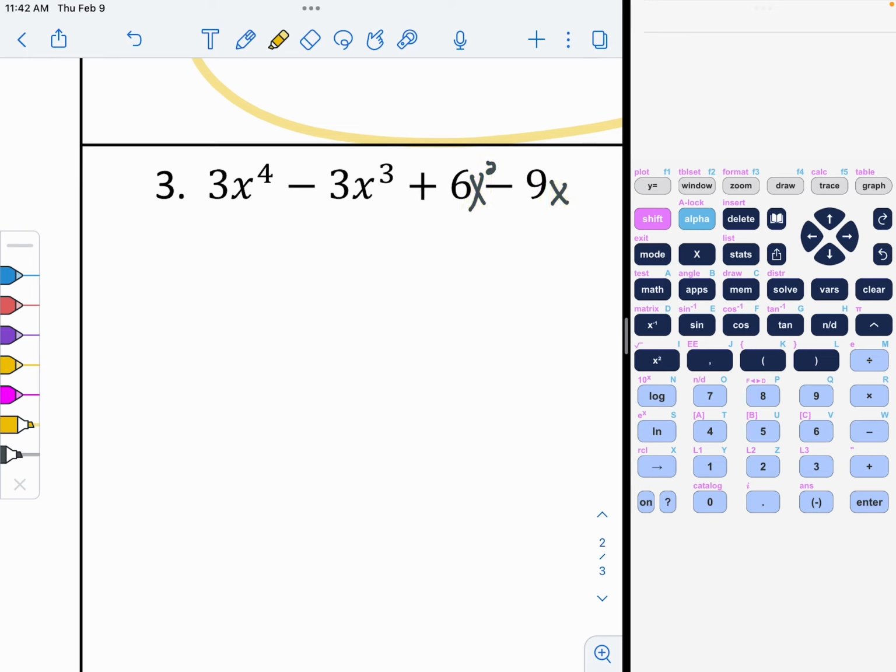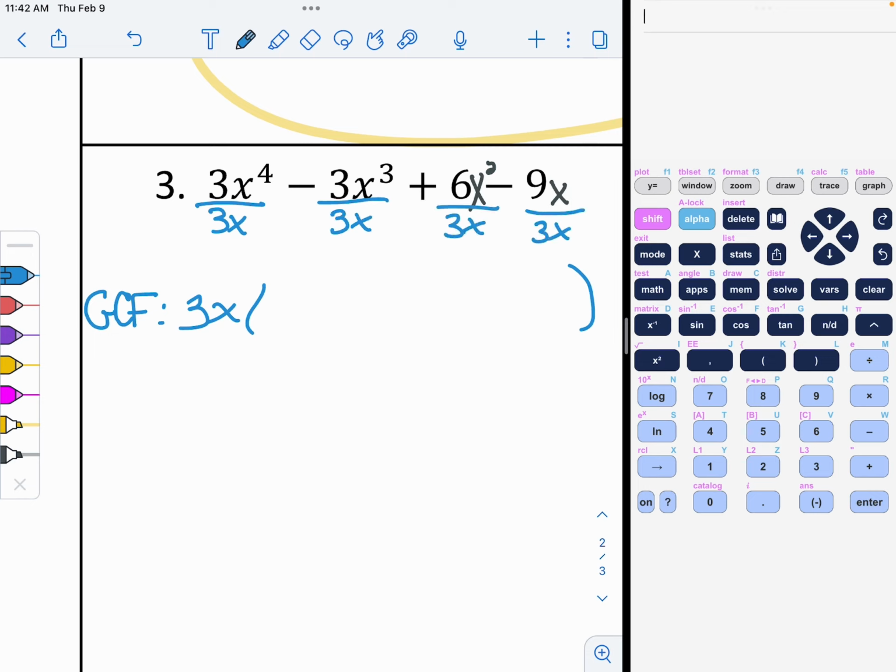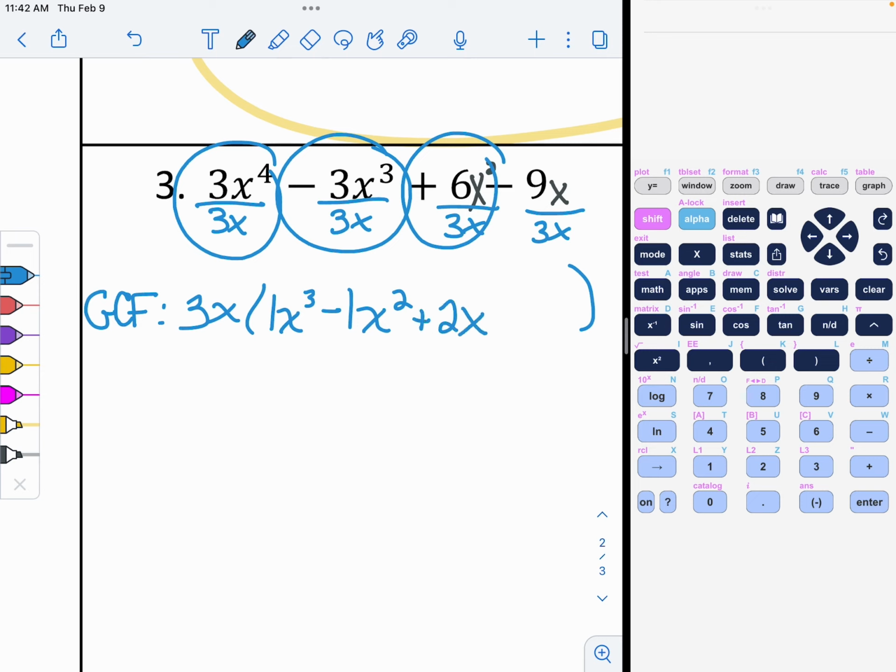So let's take a look. We got to find our GCF. That's always how we find our first factor. And I do see every single one of these items, they all divide by 3 evenly. Like 3 is your common coefficient, excuse me. And they also all have an x. Let's go through the process of dividing by 3, taking out an x. All right, if I divide by 3, I end up with a 1 and an x to the third. If I divide by 3 here, I end up with a minus 1 and an x to the second. Divide by 3 here, I end up with a 2 and an x to the first. Divide by 3 here, I end up with a minus 3.